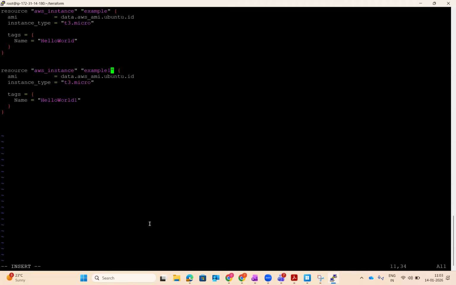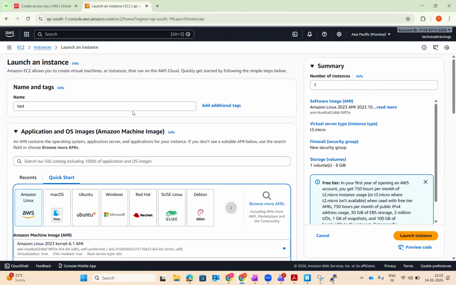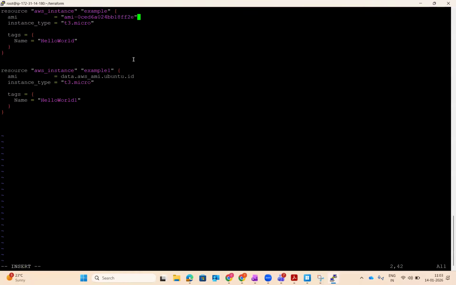Now the AMI ID will be defined using a keyword which Terraform has suggested. You will be able to define the AMI ID by using the keyword AMI. So AMI is the keyword, and I've copied this AMI from the AWS Management Console and pasted it here.